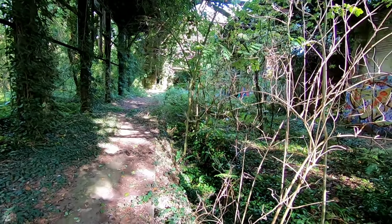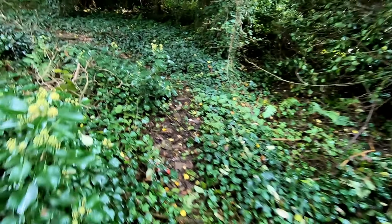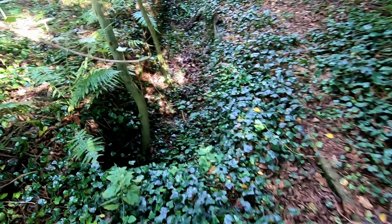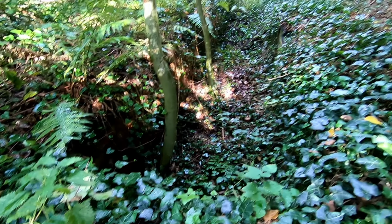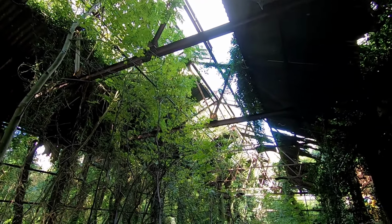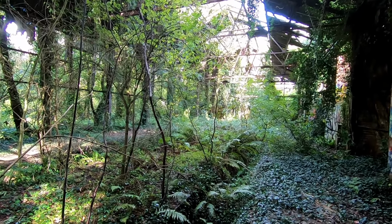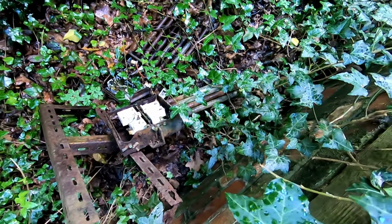Right, so there it is from the opposite end. I'm gonna climb over this way. There's the other end of the first pit we was looking at. Can't actually see any rail this end, so obviously it's all been lifted up apart from those little stubs at the other end where the buffers are. So there's some kind of old electrical gear down there, some sockets of some sort.